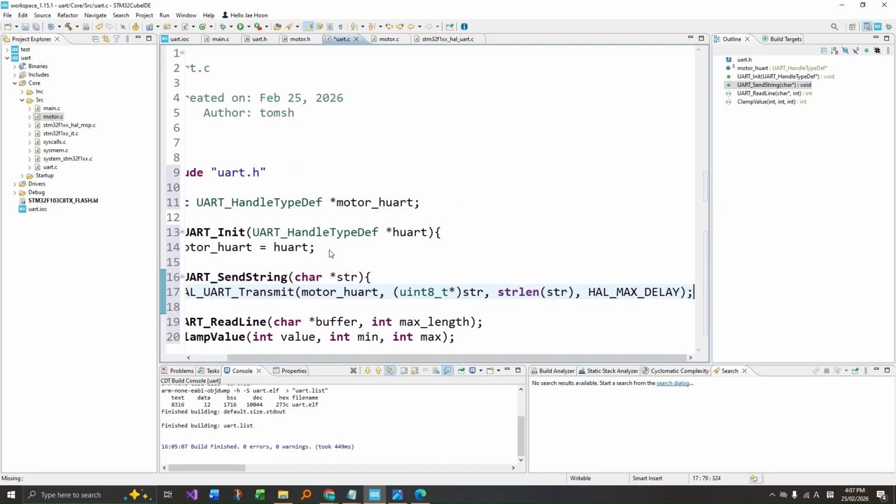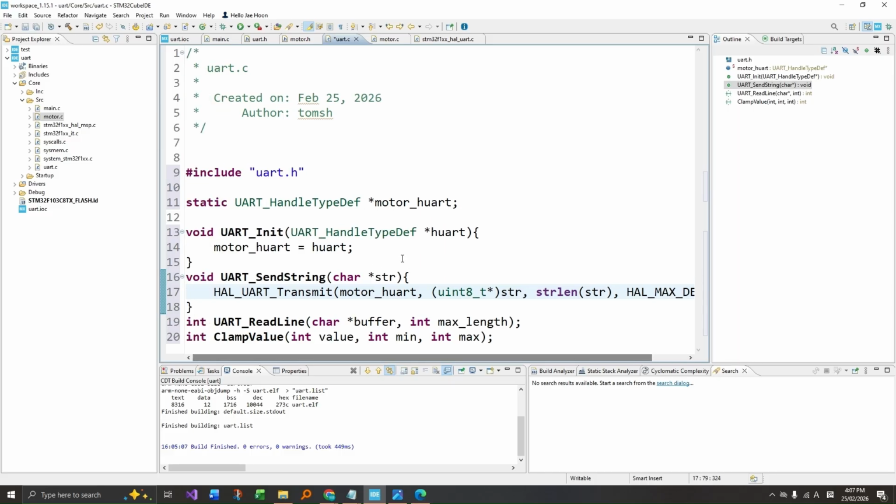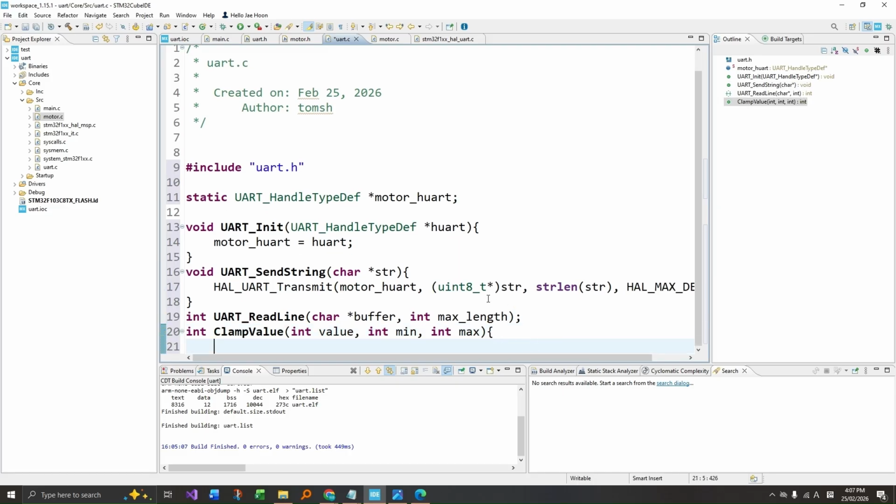There we go. And then when it comes to read line, I'm gonna make the code later.